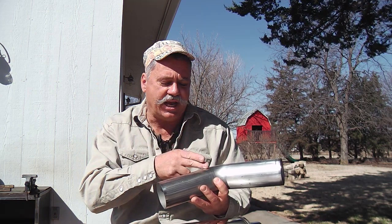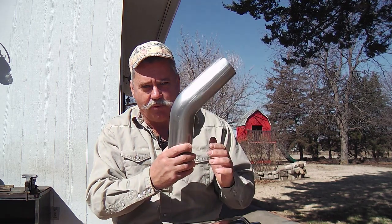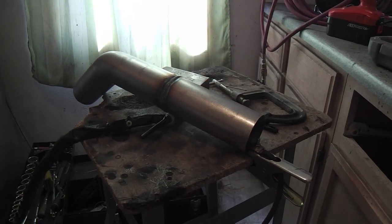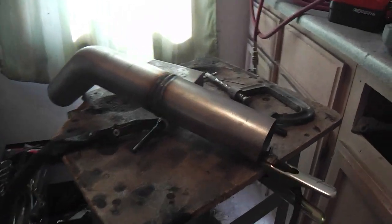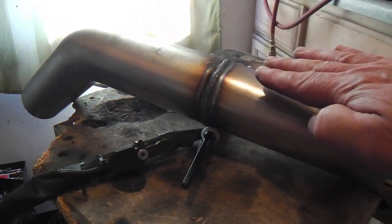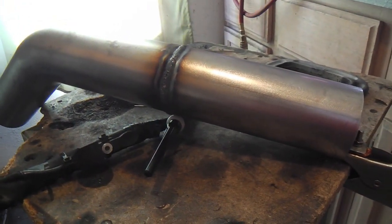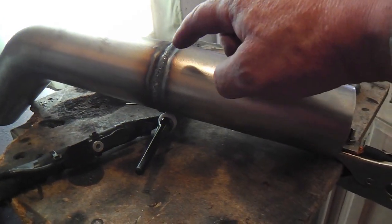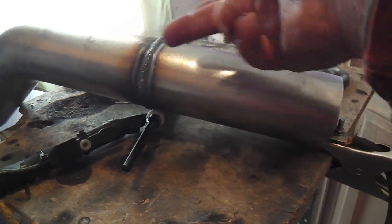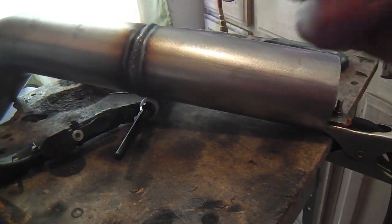And so I was glad there were no turns to speak of. The factory tailpipe had a 90 degree bend. It turned pretty abruptly, and I softened this with the 45, and hopefully I'll be able to get it to hit in the same place. But okay, here we are on that tubing. This tubing is a butt weld. As you can see, it just butts up one to the other. The other welds were lap welds, and with butt welding you have to be a little bit more careful about burn through, and undoubtedly there's some underneath here. It won't be smooth underneath, because they just butt right up against each other, and the heat does transfer through.